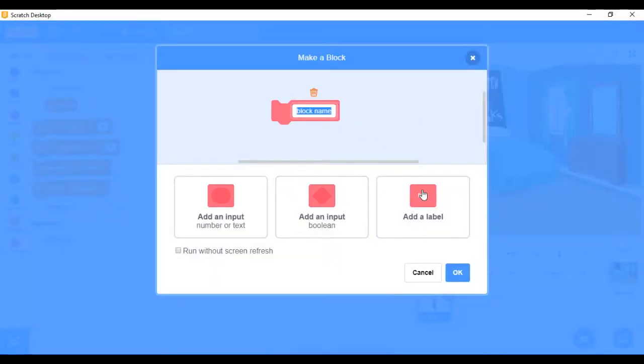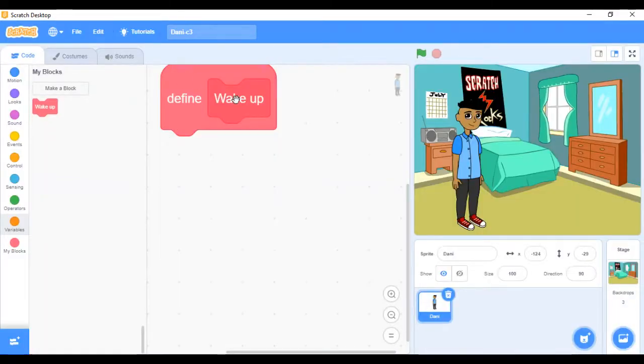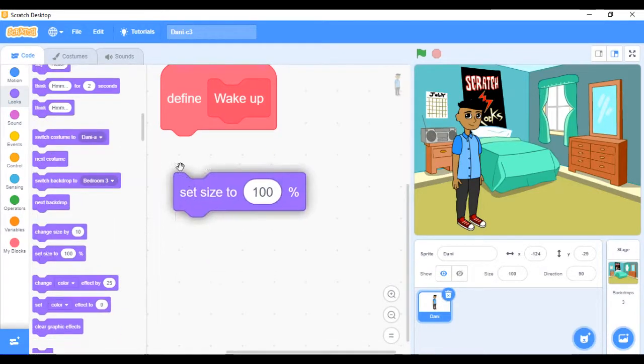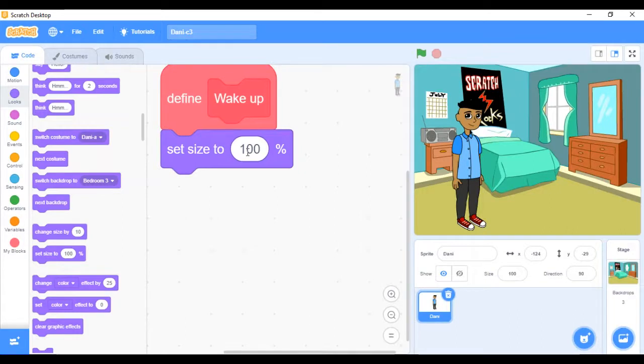Our block, it was wake up. So we need to define now what we mean by wake up. First, we give the size of Danny. What size do we want him to be? I can use 100%. Then which costume do I want and where do I want it positioned?